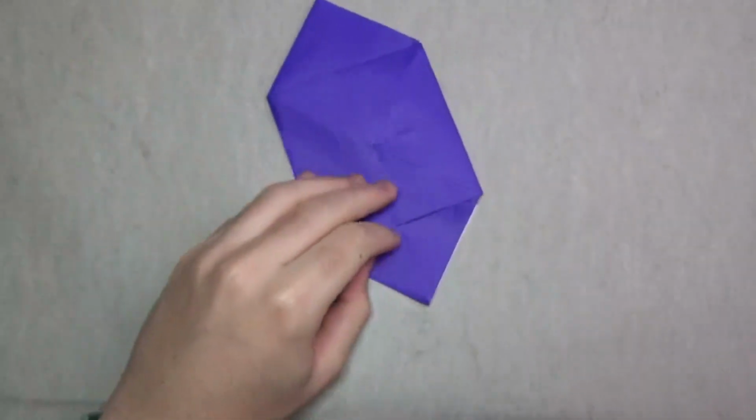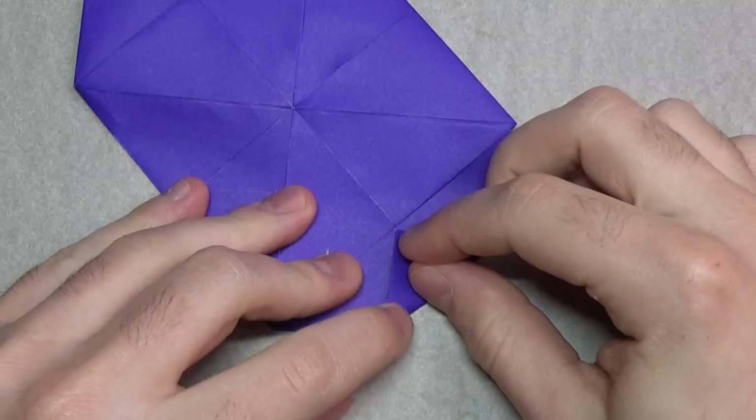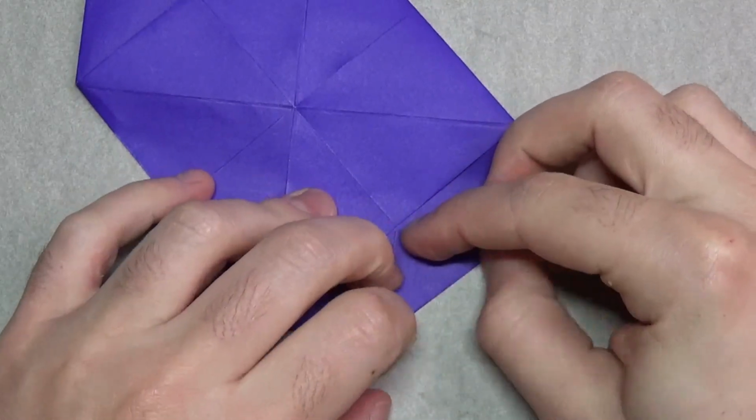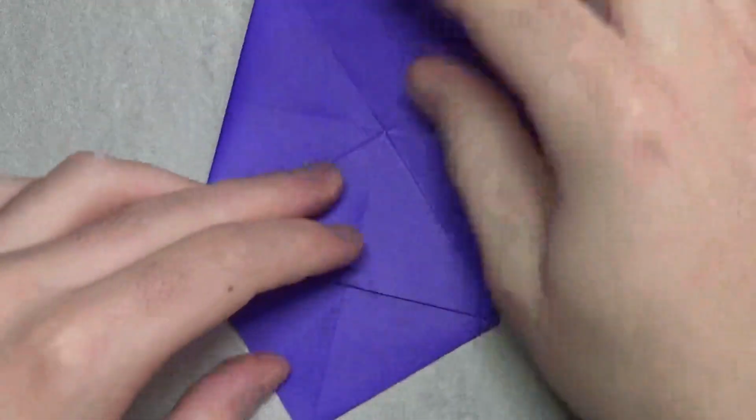So, take this point and fold it to here. We're just shortening the flaps because it makes it a little bit easier. Alright, now fold it up over the edge like that. And repeat on the side.